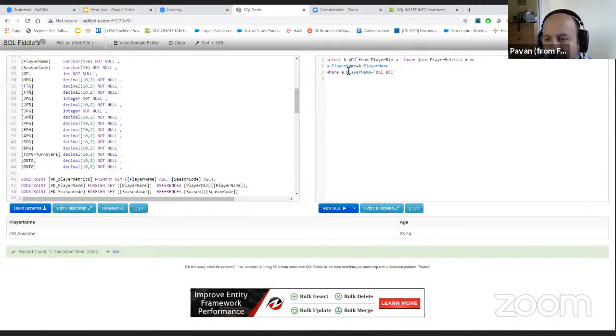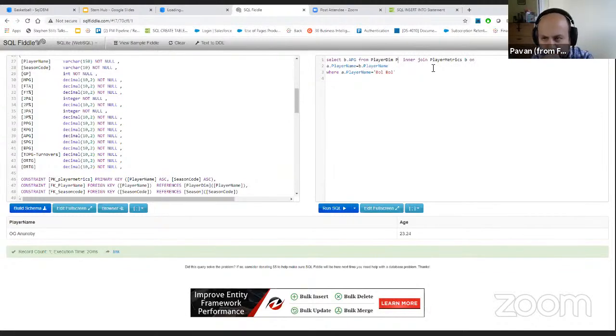I didn't explain this here, but if you're looking, what we did was join. We have select, where we pick the columns that we want to display. We have the two tables that we're joining together, and we have the join criteria. So you basically say player dim aliased as the letter A. You could call this anything. You could call it R or whatever, or you could call it P, right?